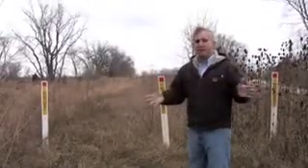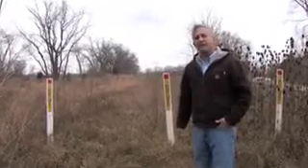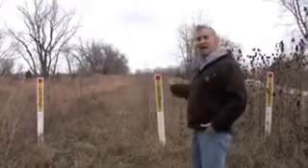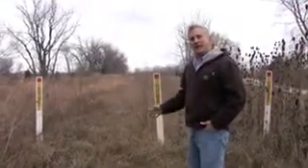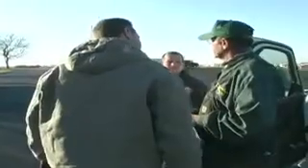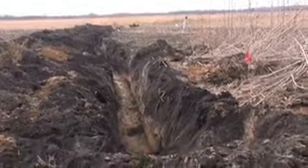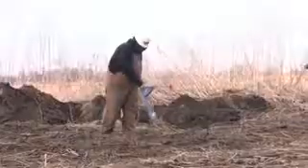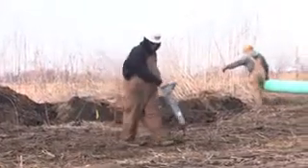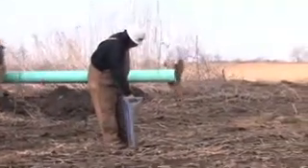Pipeline right-of-ways come in various widths. They can be as narrow as 25 feet or as wide as 150 feet. And the pipelines aren't necessarily always going to be right in the center of the right-of-way. If excavation is going to occur anywhere close to the pipeline, the pipeline operator may want to be present to observe your excavation. Any excavation that's going to be done on an emergency basis needs to wait for the pipeliner to come out, because the emergency could be compounded by striking a pipeline.